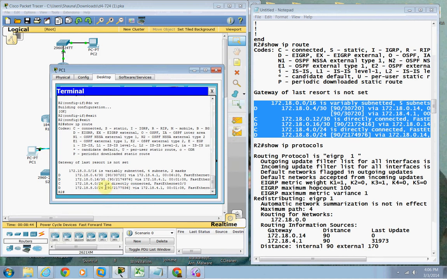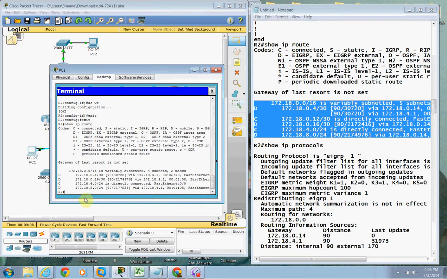And then we have 8.0, which is right here. So we have shut this 172.18.0.14 link down, correct? Which is router 3 FA0/0. All right, we've checked all that out.